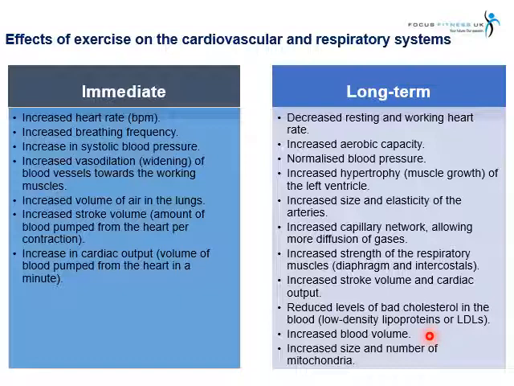This is one of the reasons why some people put on weight when they start exercising, but it's actually their blood volume that's increased. And we get more, the size and number of mitochondria increase, because remember we're using aerobic energy most likely, and therefore our aerobic energy factories will increase.